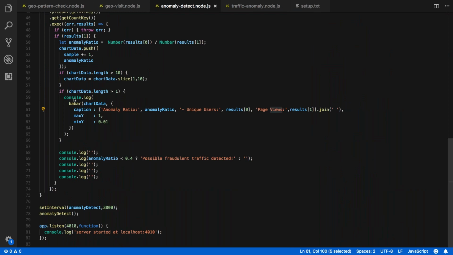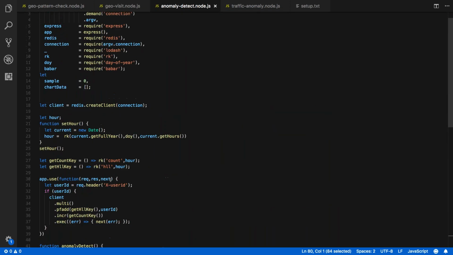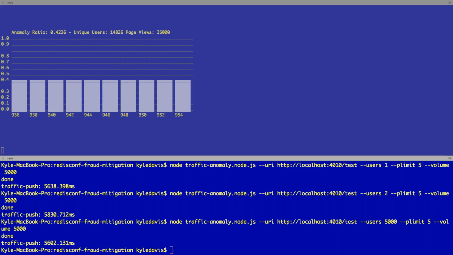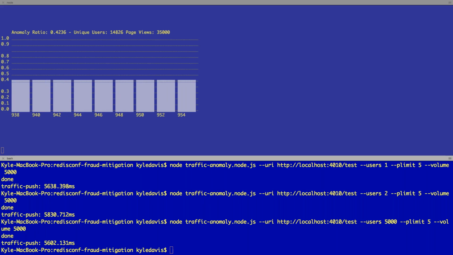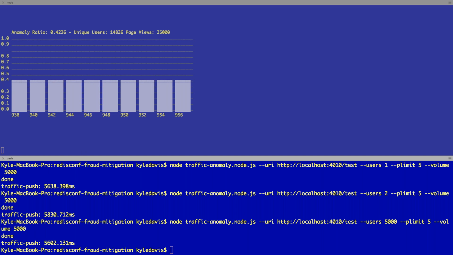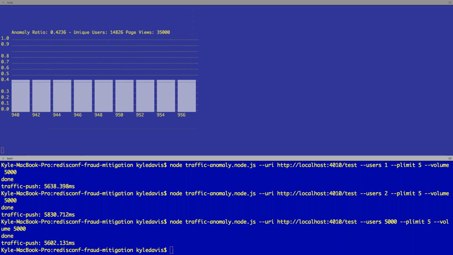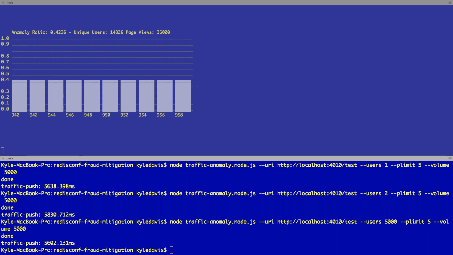And then I'm going through and just creating this little chart, and I'm doing it over and over again. And again, this is just a simple application. This could be one of many things that you're collecting. So in essence, that's how you can create this really simple protection method. Either inline, you can go in and say, okay, I want to stop this at the time of getting the results back and saying this looks anomalous, or you can run this in a batch every 3 seconds, which I'm doing.